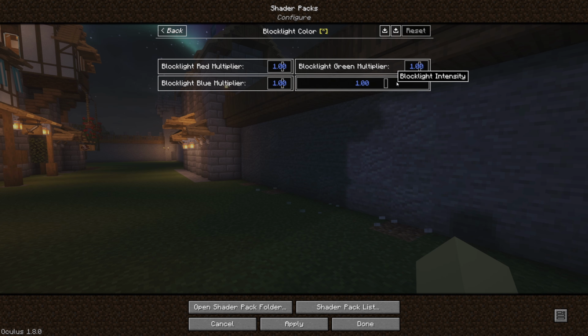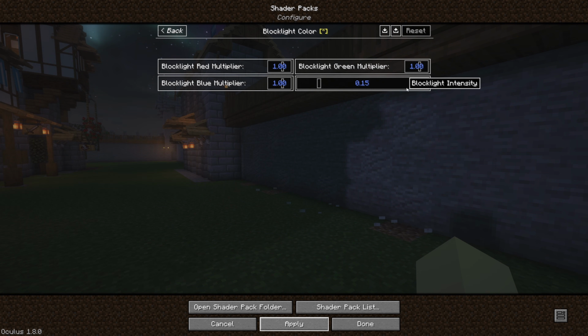If you change your block light intensity, it's going to change the brightness of lanterns and torches. Now, it's going to change the brightness that you're going to see them on the screen, but it's not going to have any effect whatsoever on the spawning of mobs. That stuff is hard-coded. We're only changing how it appears to us to look. And that should make them much darker. Yep, there it goes. So you can adjust that if you like.